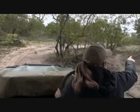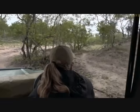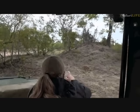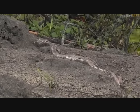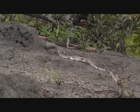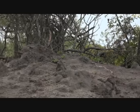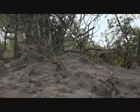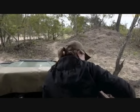What's that up there? Is that a stick? I'm going to have a quick look. I don't know if I'm seeing something. Can you see it? Do you know exactly what I'm looking at? What is that? It's a stick. That stick looked very much like a snake skin, but it isn't, of course. And, well, that was a foiled attempt at trying to spot something. Let's go back over to James, who actually has a critter to show you.